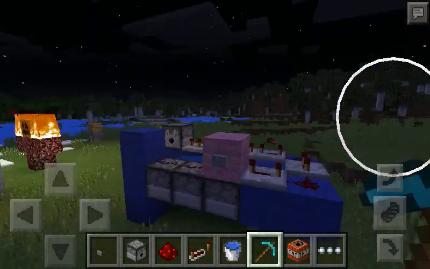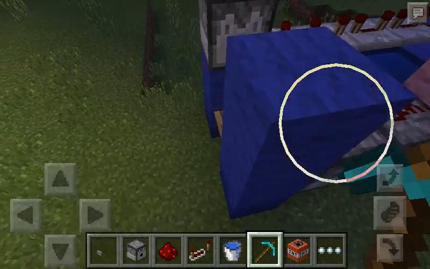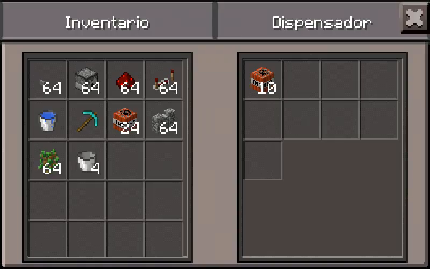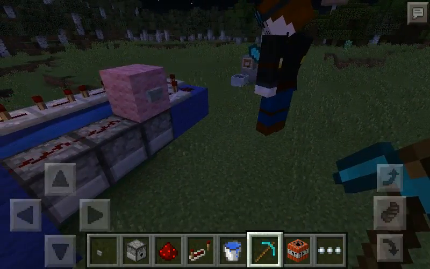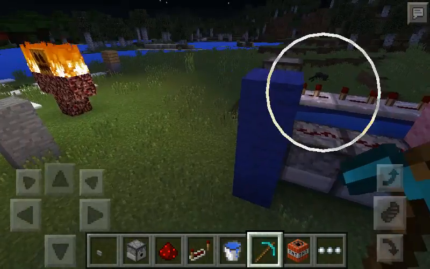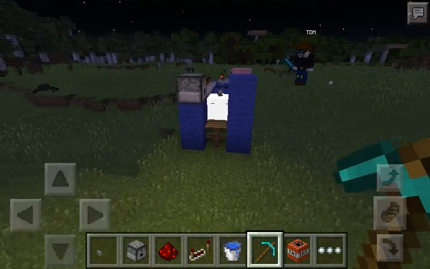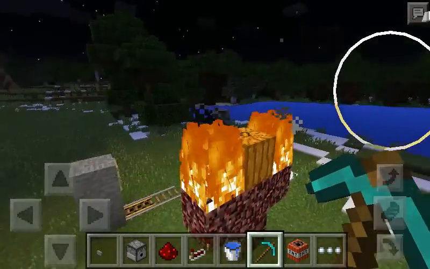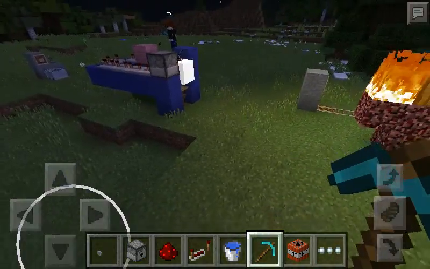Now I'm gonna show you the TNT cannon. Okay, 10, 10, 10, 10. Okay, this is a TNT cannon, a little broader, right? Yeah, yes. Okay. Now push the button. Oh yeah! And wow. Look. Go! Yeah, look.